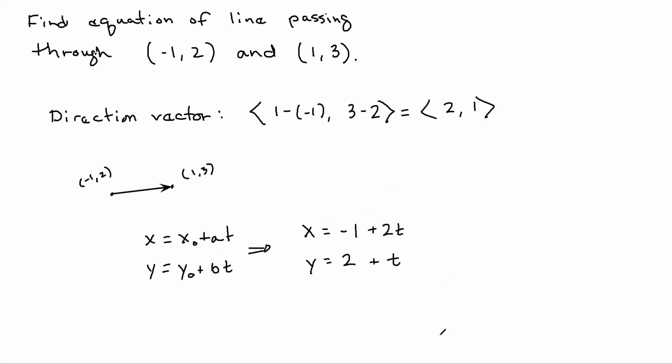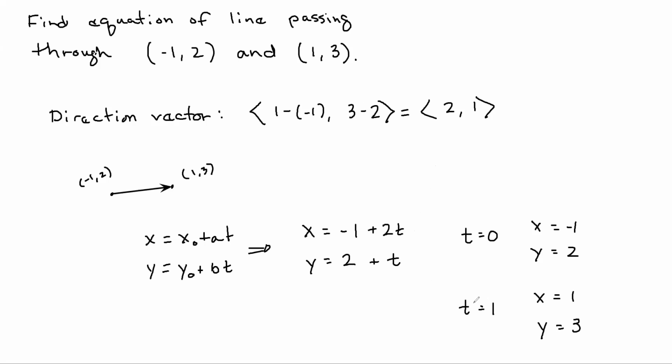Okay, so what nice things happen if you use this point as your initial point, and you define your vector as this point minus this point? If you take t equals 0 and plug it in, you get x equals -1 and y equals 2. And if you do t equals 1, you'll get x equals -1 plus 2, which is 1, and y equals 2 plus 1, which is 3. So we've defined the line such that when t is 0 and t is 1, it goes from this point through that point in that order.